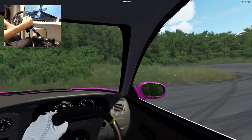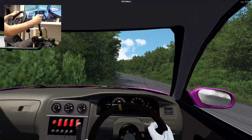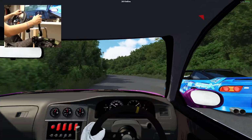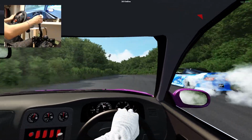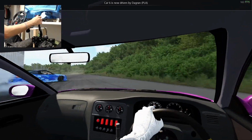Look at that, look at that. We kept that angle and then transition. Oh, damn it. I messed that up. Alright, here we go again.